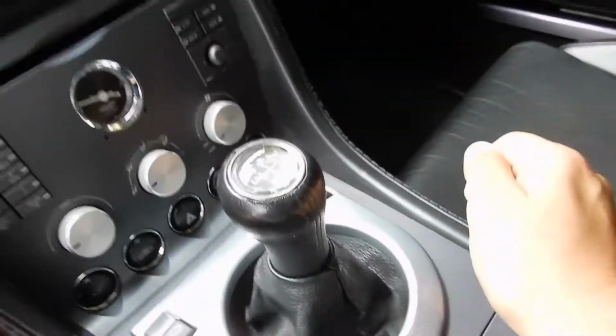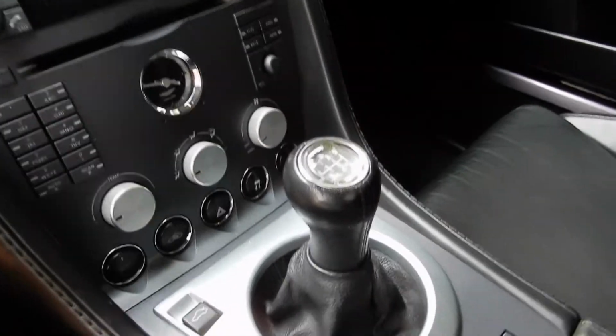Now for my final point. It's regarding that funny little stick you see there in the middle. You see, I think every true muscle car has to have a stick shift. Main reason being is you're controlling the car and it's not controlling you. It's not telling you what gear you should be in, and it allows you to screw up, burn the clutch, stall your car and make mistakes. And there's nothing more masculine and muscular about that. This is from a time when you had to drive the car and it didn't drive you.